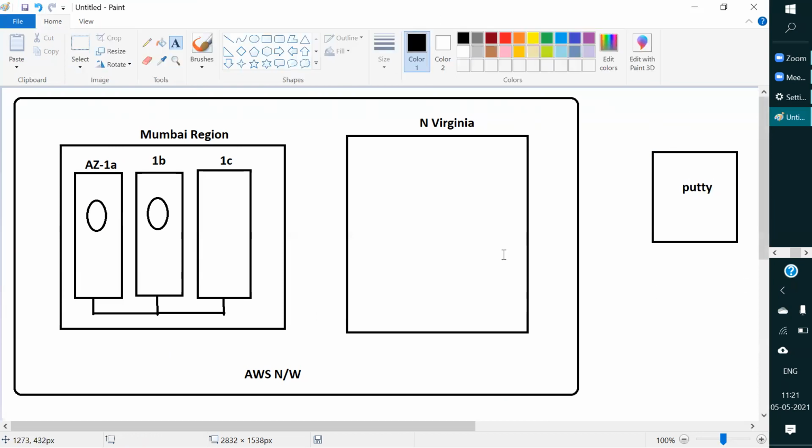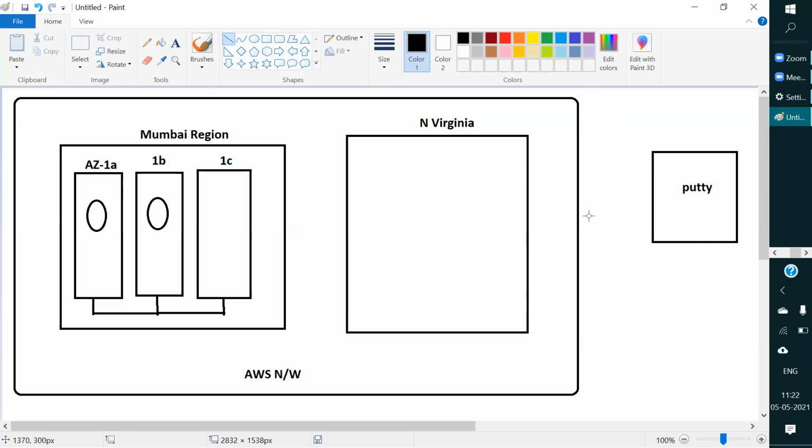From PuTTY, we need to connect to the instance or server which is in the Mumbai region, in one of the availability zones. So how can that be established? For this, we need to configure some networking so that our request can reach this particular server.